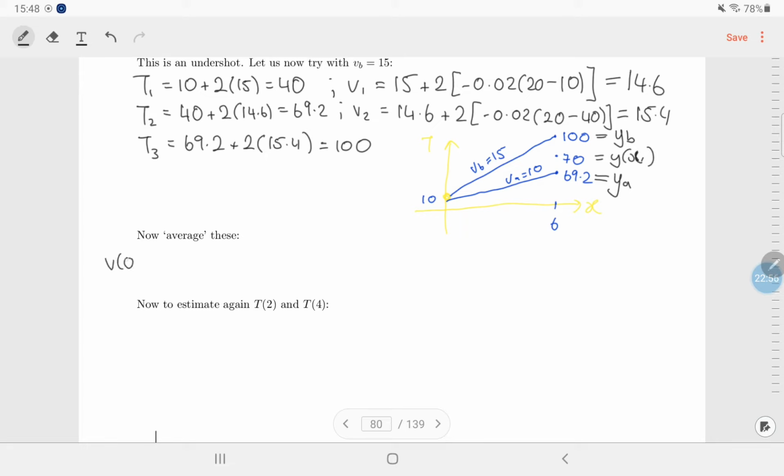The proper slope to use is VA, which is 10, plus some proportion, which is just a little bit of the way from 69.2 to 100. In particular, it's 70 minus 69.2, so that proportion of 100 minus 69.2, of the difference between 15 and 10, which I can write as 15 minus 10, but really should just be 5. Let's see what it gives us. How many significant figures is probably important? We'll probably use 5.